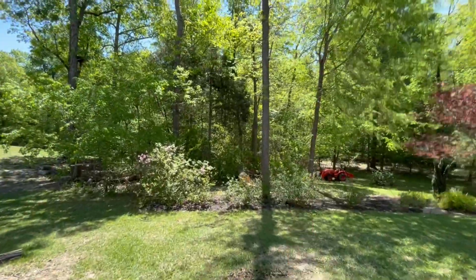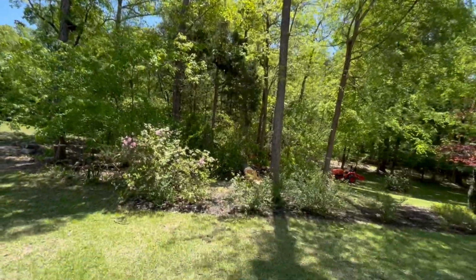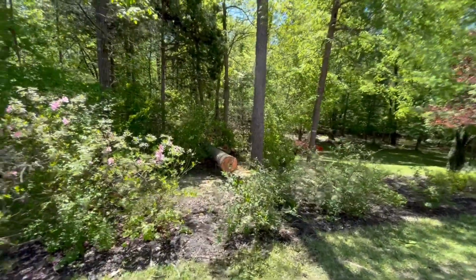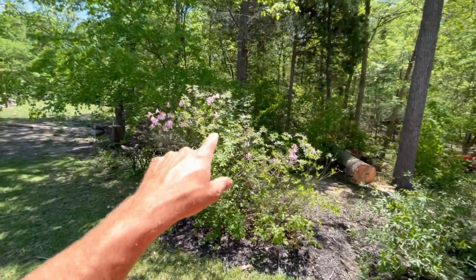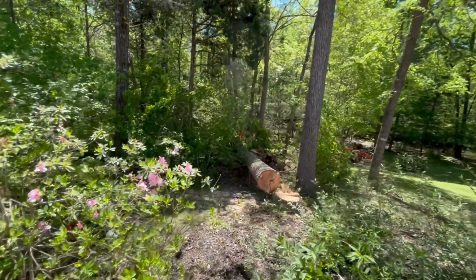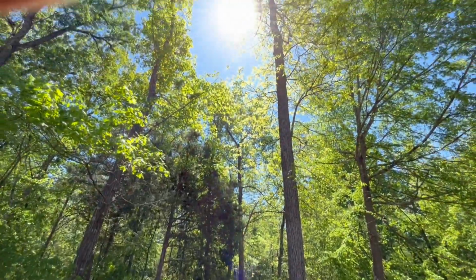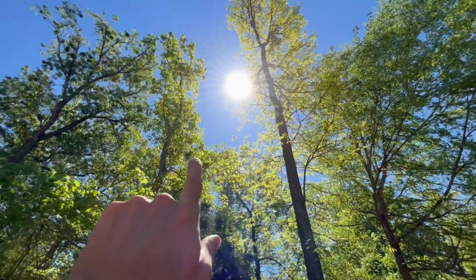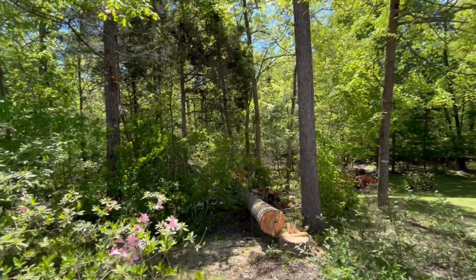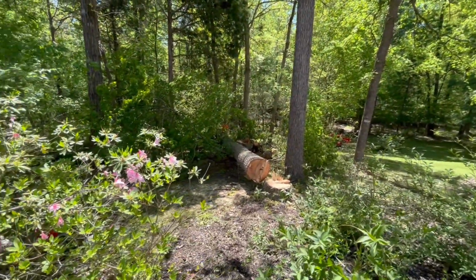All right, we just got this last one down. I wasn't able to get it on video just because the tractor wouldn't pull it down because it was so muddy back there. So we had to put the 250 and the tractor on it. And we just yanked it on out of there. It took about 5 pulls. But it got hung up in this one and hung up in this one. Finally, we had enough pull just to drop it on through the woods. So job well done.